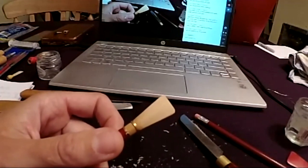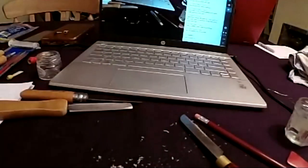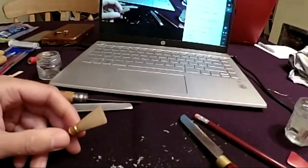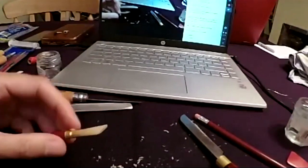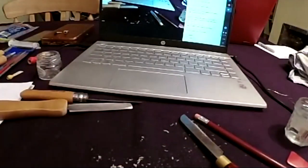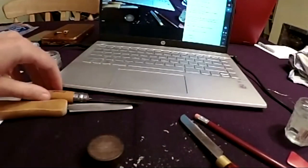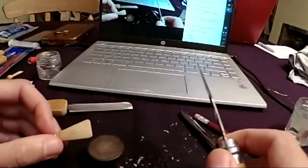Okay, that is actually everything I've got on scraping. The other thing I was going to do was just show you how to cut the tip off. So I quite often come across people who say, this instrument's really, really flat. What can I do about it? And the simplest thing you can do about it, and this is what I do to my own reeds, is just to take the tip off the reed until it's in tune.